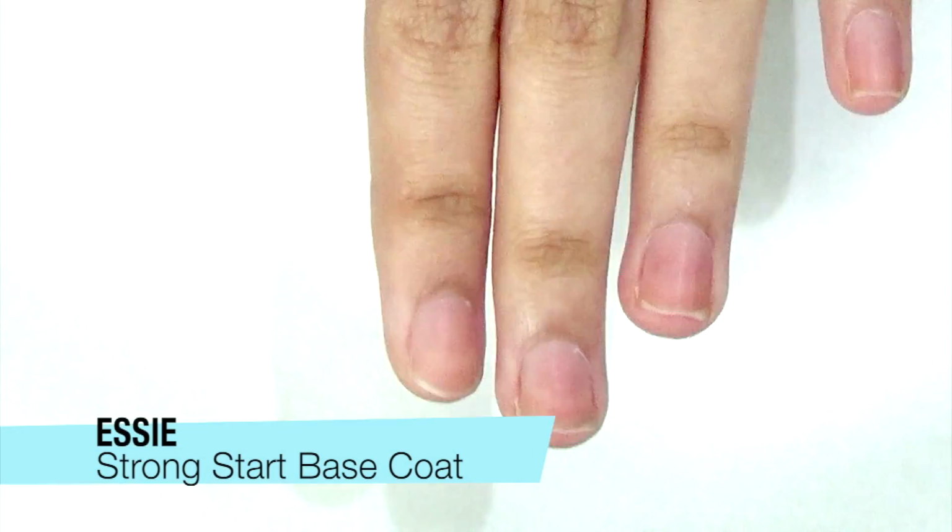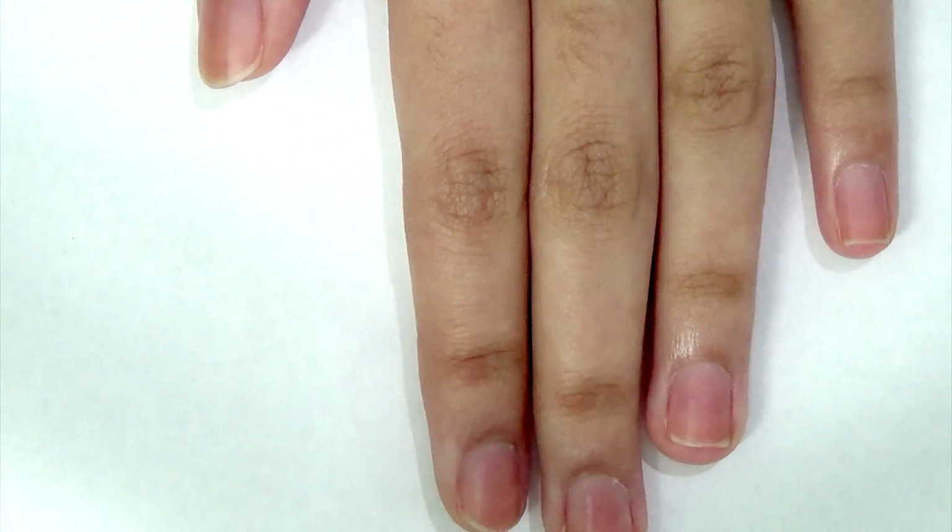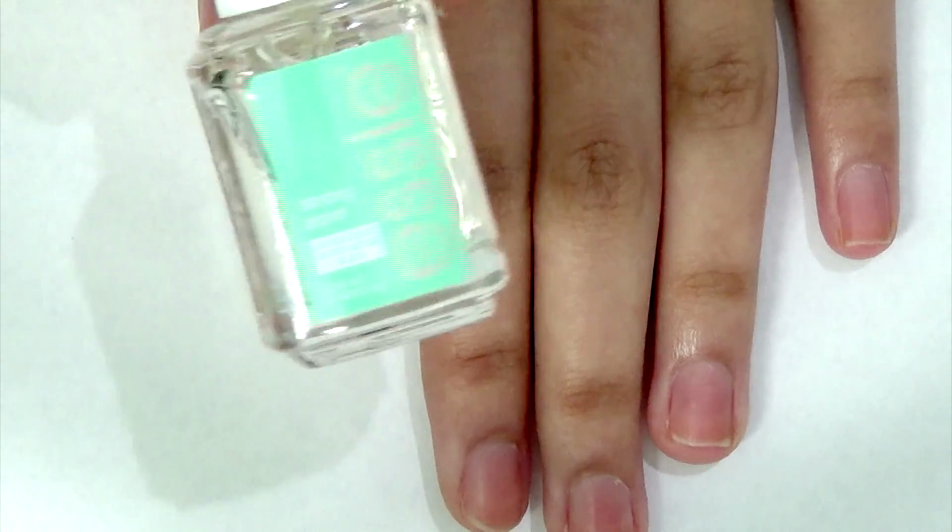So today we're doing a negative space nail tutorial. So first I'm going to start off with Essie's base coat, which is Strong Start.